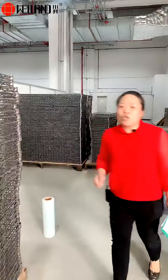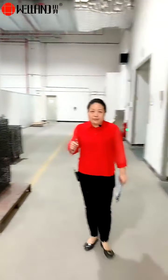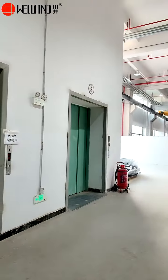Our chrome plating workshop is 20 minutes driving distance from here. As you know that the chrome plating has environmental production requirements. So we have situated our chrome plating workshop in the electroplating industrial zone with complete environmental protection certificate required by the government.